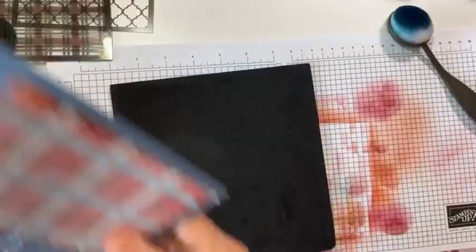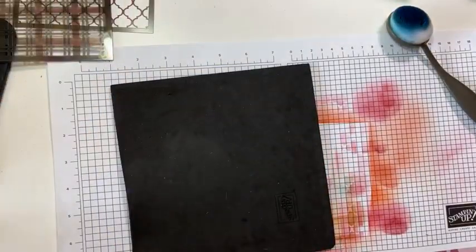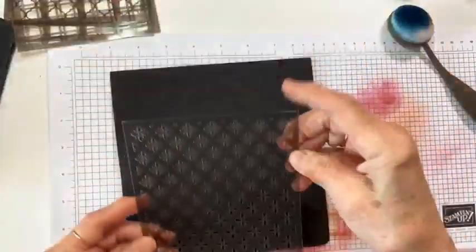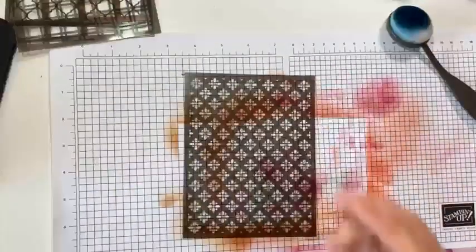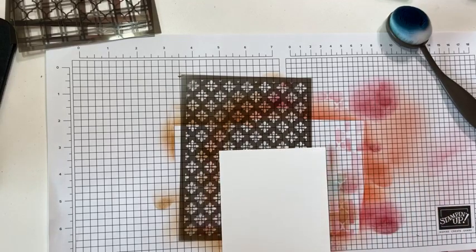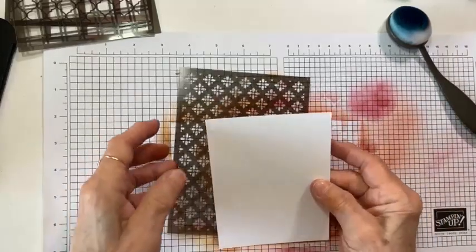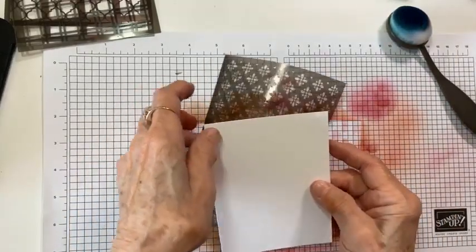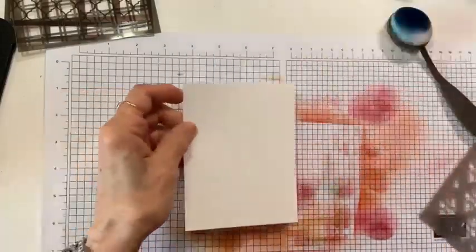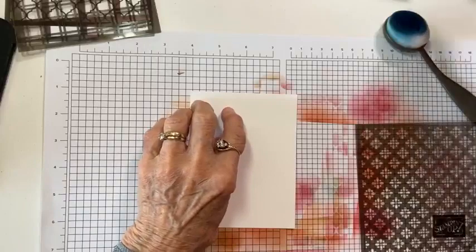So, all right, we have one more sample. And on this one, I'm going to use this. So I think we will have used all of those masks. I'm going to get another piece. I don't know about you, but I love black and white. So I thought, you know what? I am going to do a black and white card. And I'm going to use this. So let me get my paper down.